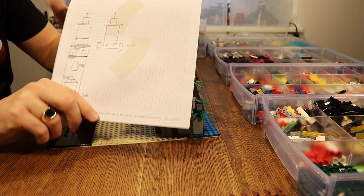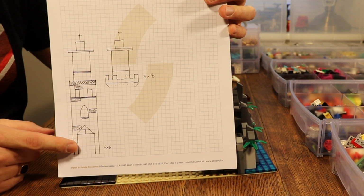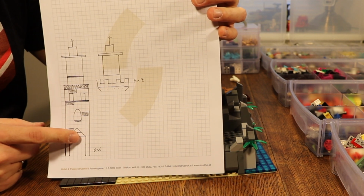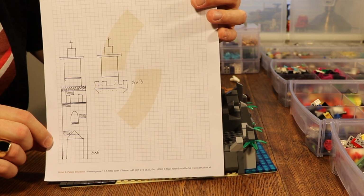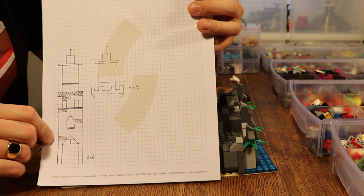But this time I have actually constructed a bit of a drawing. This is sort of a rough sketch of the idea I have. I'm not sure everything is gonna be like this. And this I think is actually gonna be too tall. But this is sort of the general idea of what I am going for. But without further ado, I think I'll just start out and I'll show you what I am thinking about doing along the way.